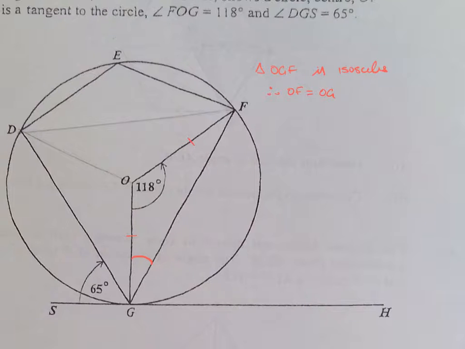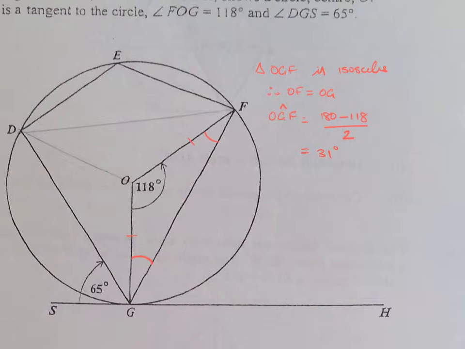Anyway, since we know it's isosceles and we know all the angles of a triangle add up to 180, I'm going to say that OGF, that's angle OGF, is equal to 180 take away 118, and I have to divide that by 2. Reason being is because this angle plus that angle will be the same when they're isosceles. Okay, so let's do that. All right, so it turns out that that angle is 31 degrees once you finish working it out.